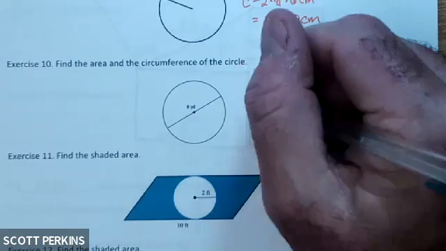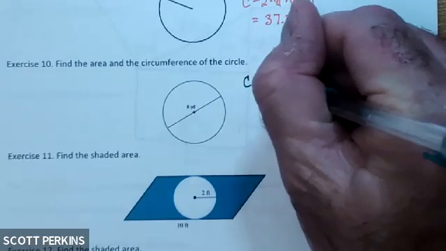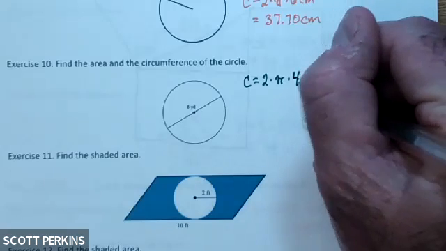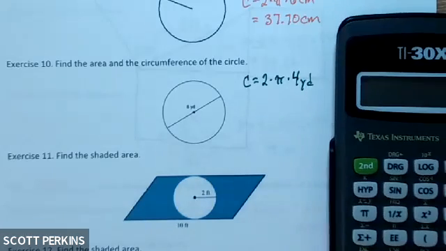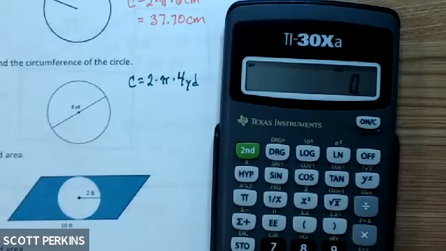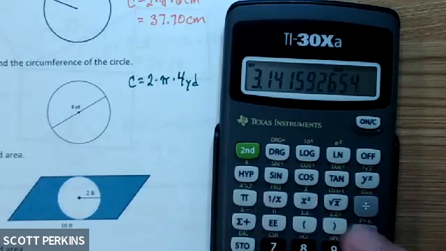All right, so the circumference of this circle is 2 times the number pi times the radius, but this time, hopefully you weren't fooled. I gave you the diameter. So what number did you plug in for the radius of this problem? Okay, so 4 yards, great. So then I get my friend the calculator out. I've got 2 times pi times 4 yards. So 2 times the pi key times 4.